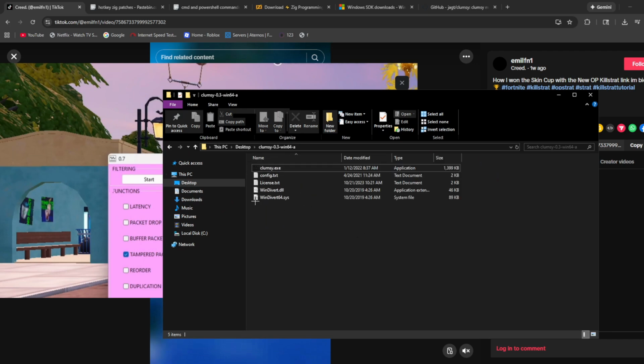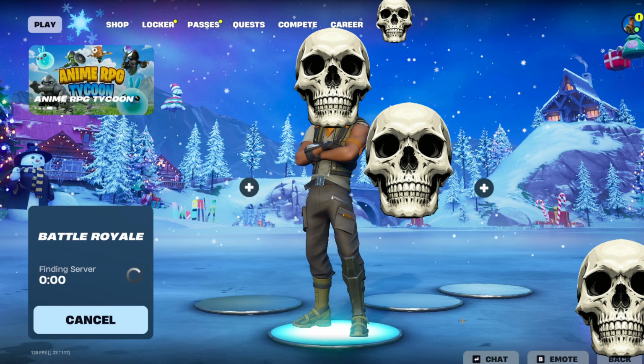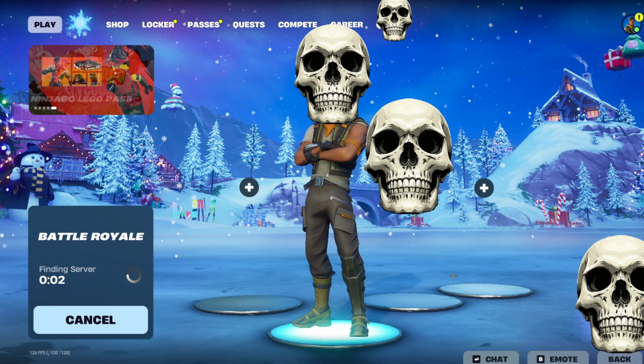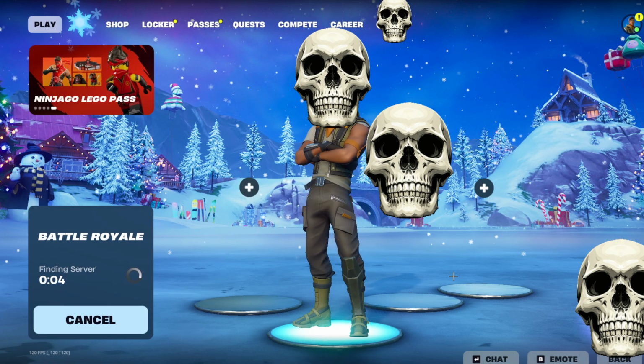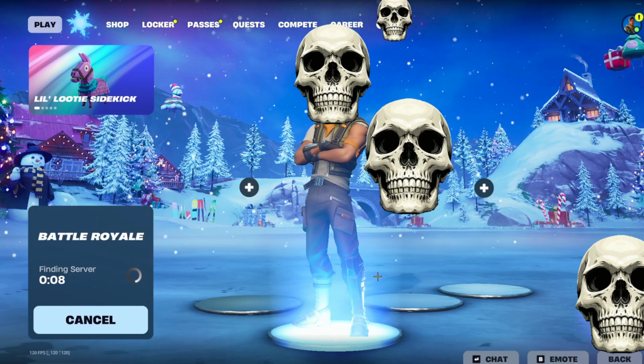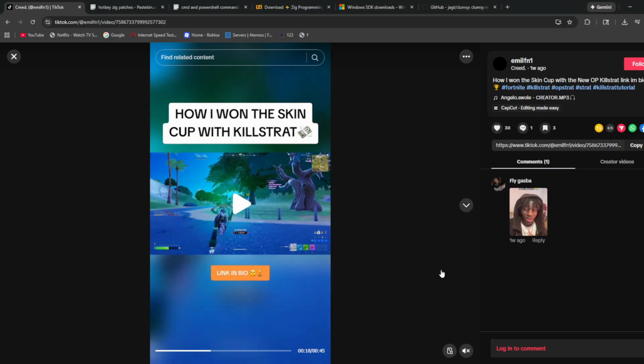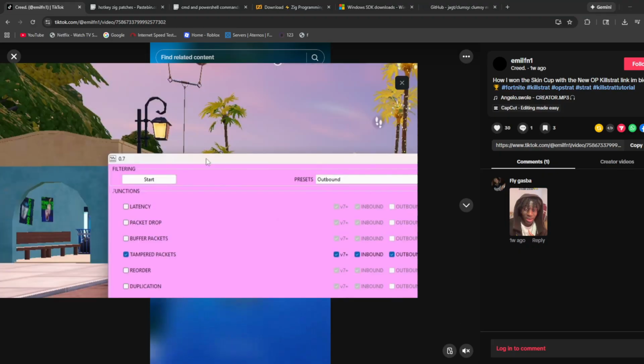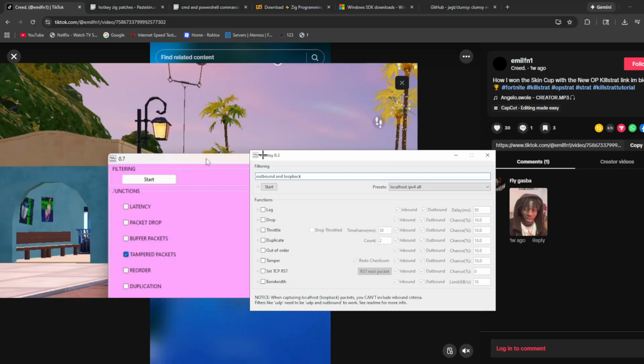But the problem with just using Clumsy is if you open it and you try to play a game with it, the anti-cheat detects it like it does Cheat Engine. Cheat Engine, it'll close the game. This one, it'll kick you. It'll give you a VPN kick. But what I figured is I could just copy them and change the name because it's open source.